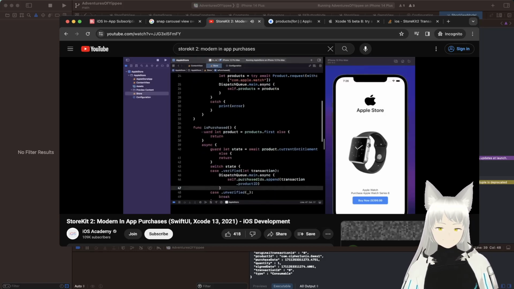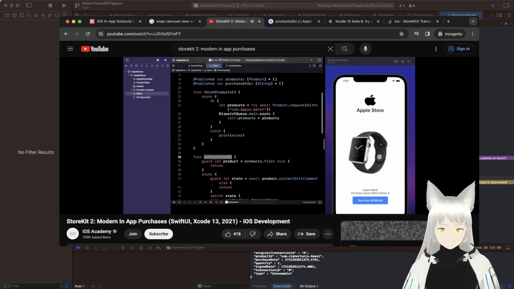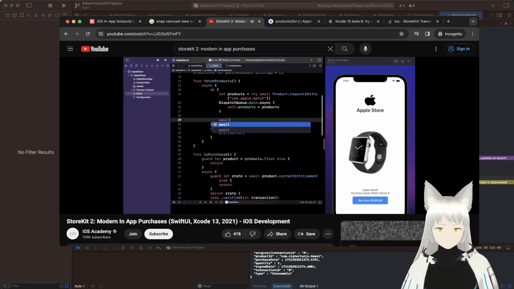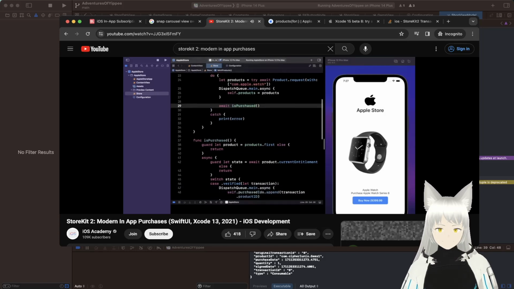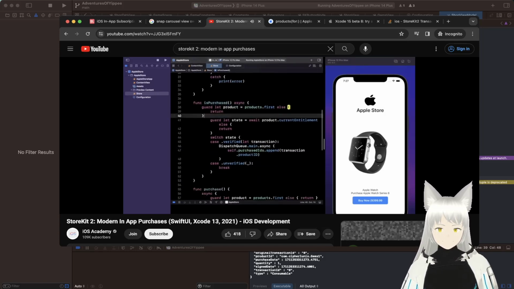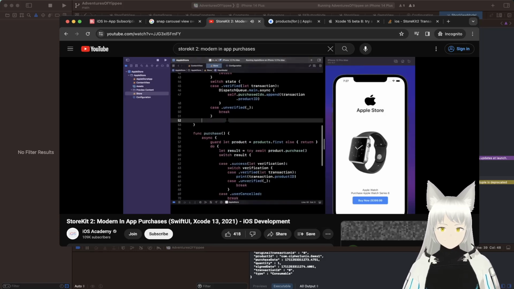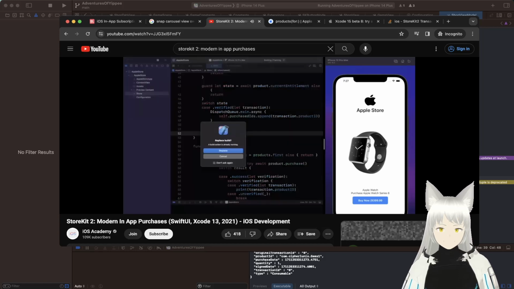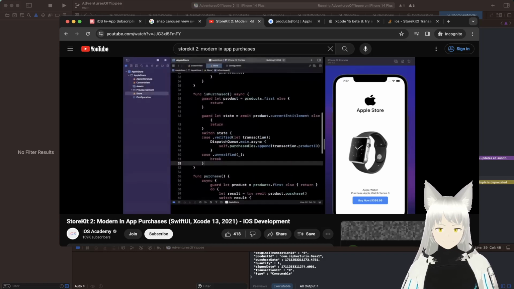The place that I'm going to choose to do it from is once we have successfully fetched products. So we can simply toss this in here. I can say await for is purchased, and we can make this function async. We can drop this async. All right, let me align this and hit Command B, make sure we don't have any funky syntax.